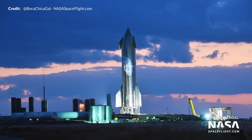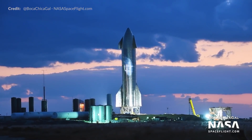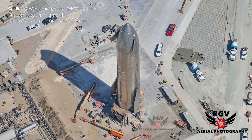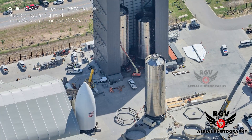There is just such amazing support from so many sources that help to keep us all up to date with Starship development. Huge thank you of course to BocaChicaGal with NASA Spaceflight — make sure that you are following all the news as it happens right from the source. Likewise, the incredible perspectives from above by RGV Aerial Photography; it is amazing what insights we can get from that elevated perspective.